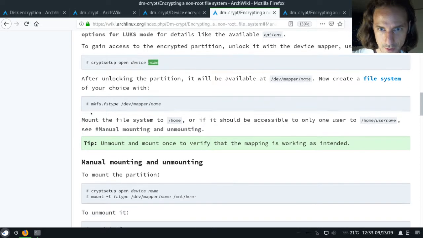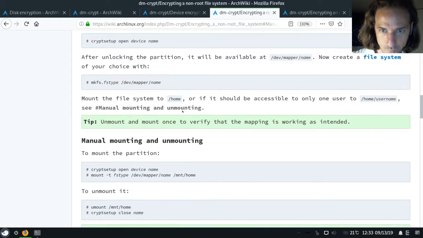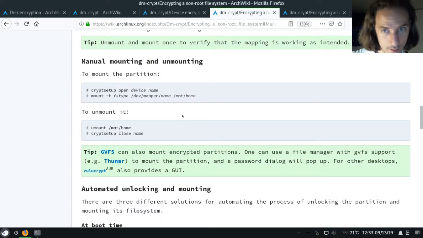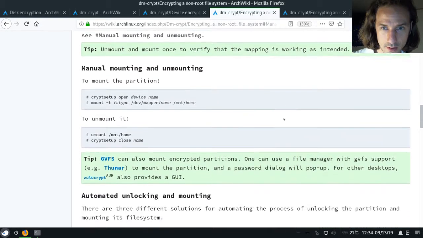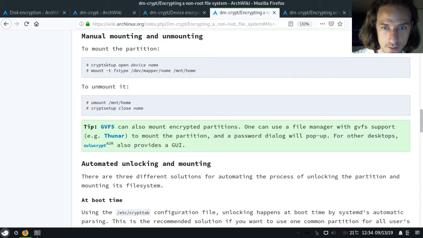So we made the file system, and then we can unmount and mount once to verify the mapping is working as intended, even if you are going to do it automatically, but now we are just going to do it manually. So we already opened our device.